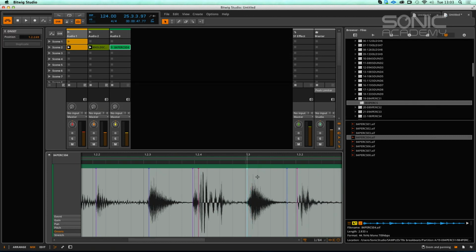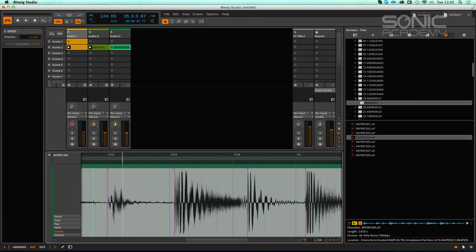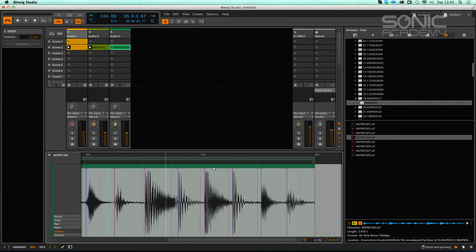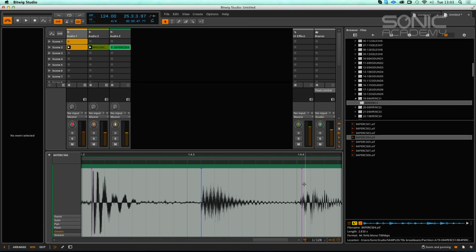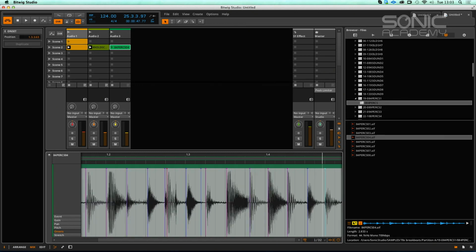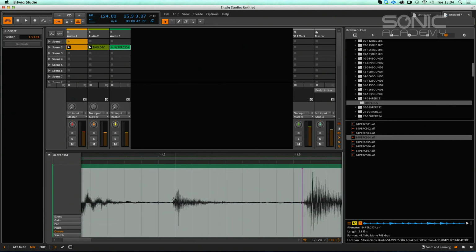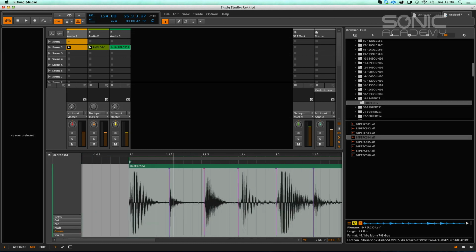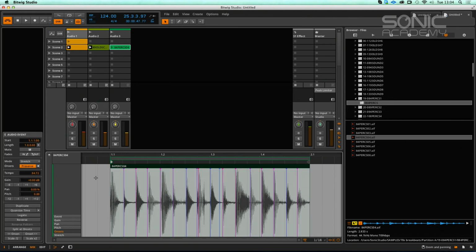Move this one back a bit. Move this back. You know, it's definitely a good starting point. I don't think there's any software, I suppose Recycle's the best at it. It's a very difficult task, getting it perfect. Especially with these types of loops. I mean, this is a very sloppy, live sort of loop, which has a certain groove to it, so it's not always going to be on the beat.